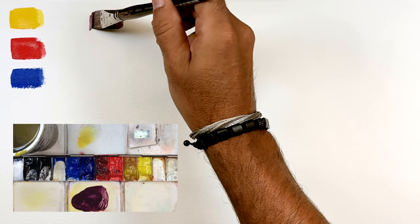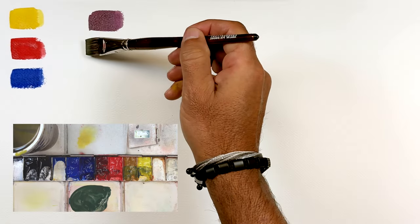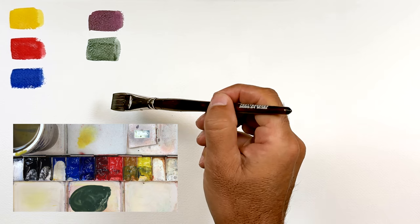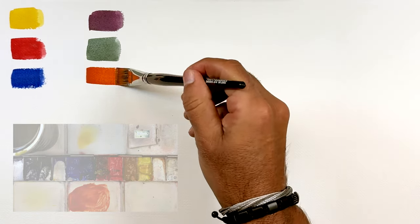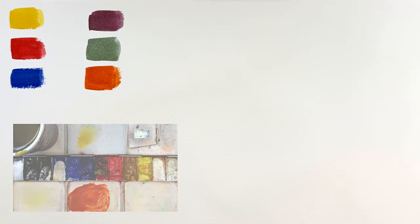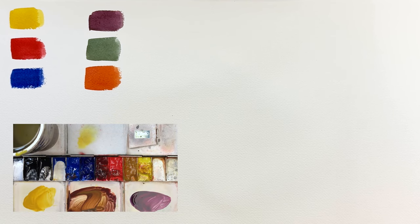I mix the secondary colors, purple, green, and orange, using the primaries on my palette. Using a limited palette and a range of primaries will greatly help you control the color and achieve harmony in your painting.